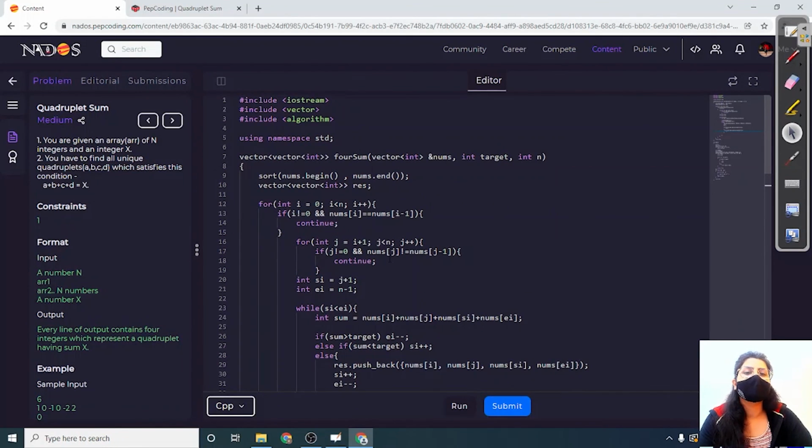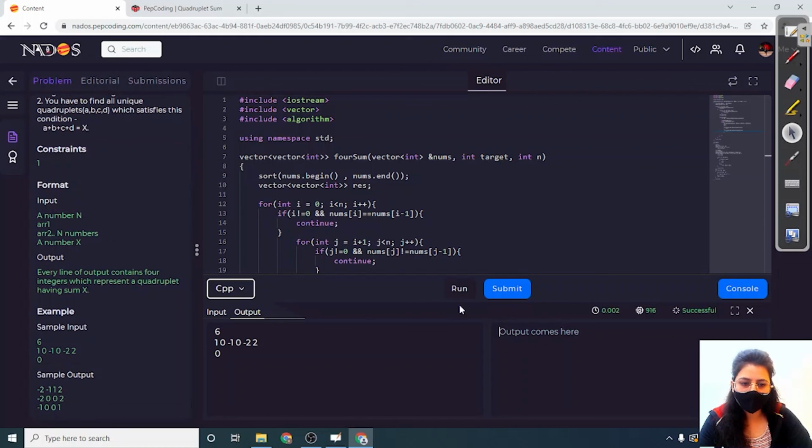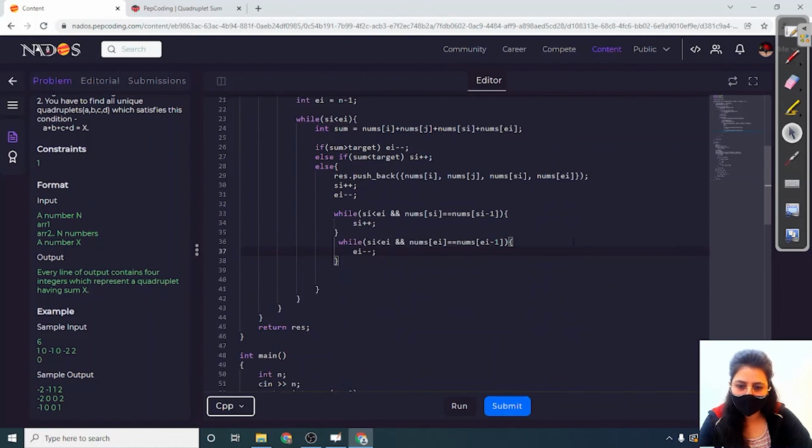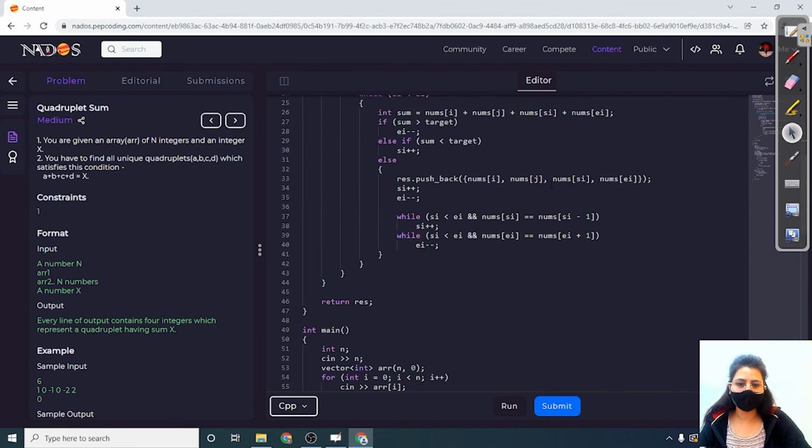So let's just run this code and see if it's correct or not. Okay, something is wrong. Output is not coming. So let's find the mistake.